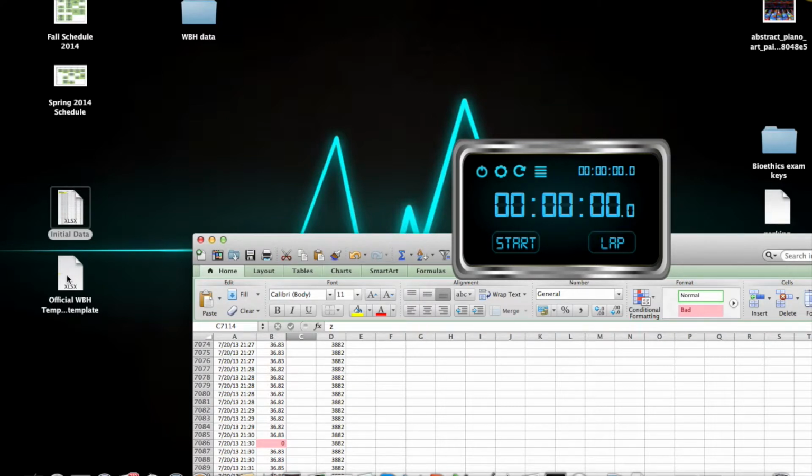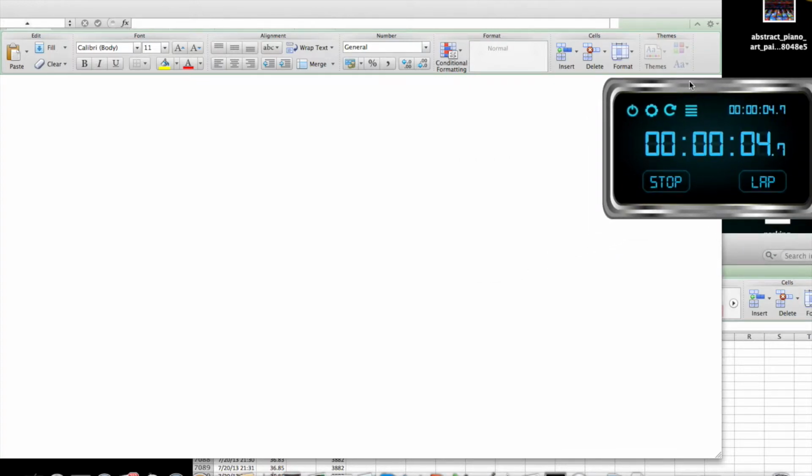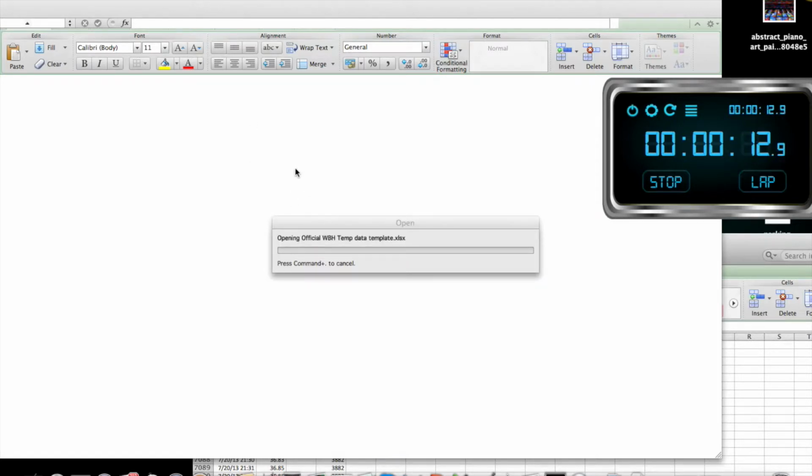Like I said, this requires a lot of patience. This is a huge file, so when you open it, just double click on the file. That's all you need to do. And I'm going to start the timer just so that we can see how long it actually takes on my computer for this thing to open. Don't touch anything. Don't do anything else while you're waiting for this to open. Don't go on the internet. The less busy your computer is, the faster it opens and the less confused it gets.